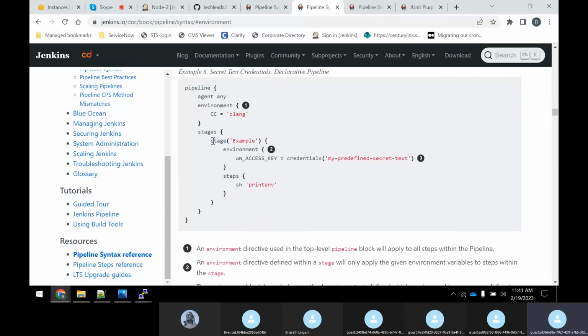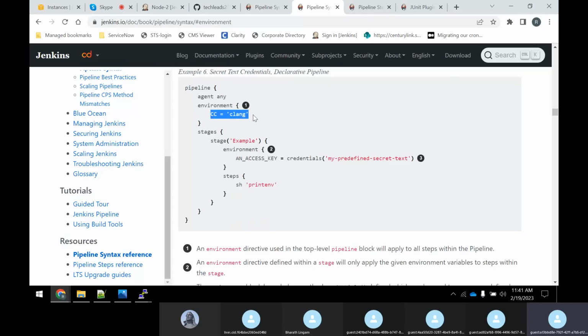See, under the stage, inside that, or even here also, what happened, right? You have an environment, and you are setting an environment variable. For example, you say, okay, Rajesh, I want to compile the whole code with some compiler, right? Maybe that compiler you have set as some alias or something like that. You can use that alias inside this environment. It means that you are actually calling that compiler path. So that's what happened, right?